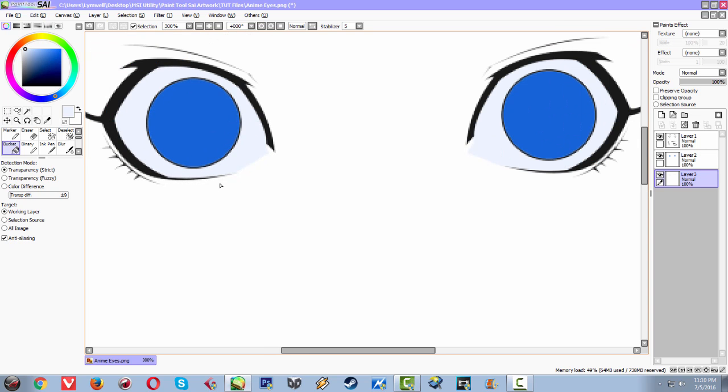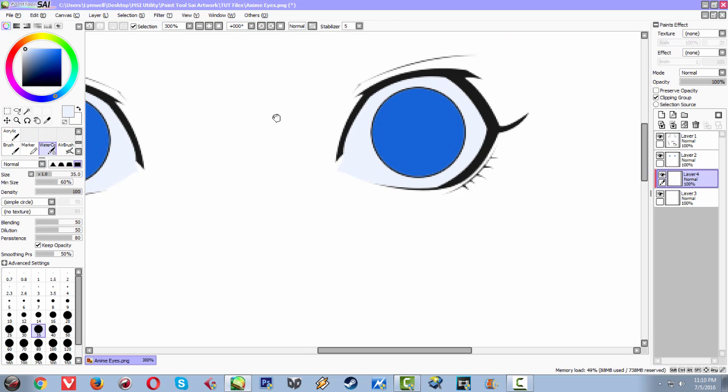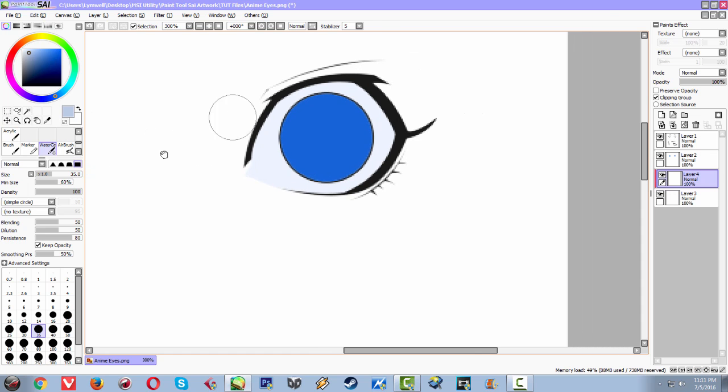And then the next part is we're gonna click a new layer, then clip group it so that anything that we color here will not overlap. So the tool that I'm gonna be introducing and using is, I think, the watercolor tool here, and then choose shadow for the eye, something like that, and then we're just gonna color it.